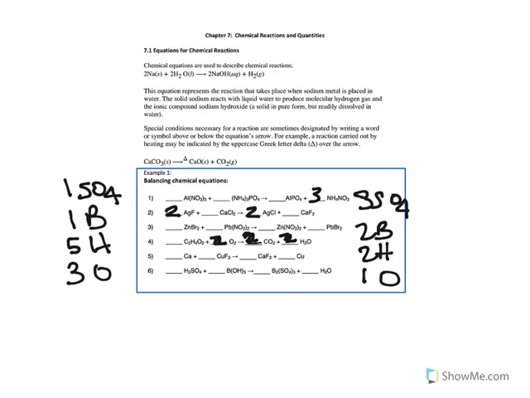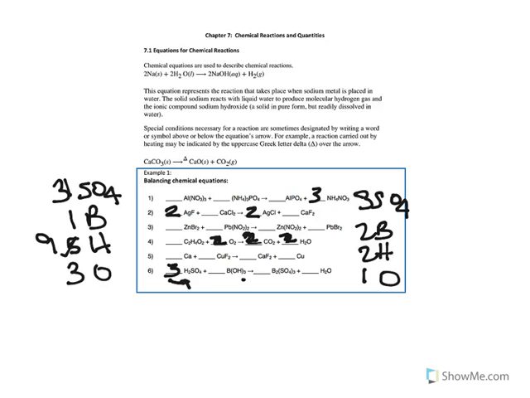Okay, where's the best place to start? Well, since we want to keep our sulfates together, our SO4s, and we don't want to change those up too much, let's try fixing that first. Let's put a 3 here. That gets us 3 SO4s. That also changes our hydrogens. We had 3 here and 3 and 6 here, right? 3 times 2. So 3 plus 6 is now 9 hydrogens. We still have 1 boron on the left, 2 on the right. We didn't change our loose oxygens that are not part of the SO4s.